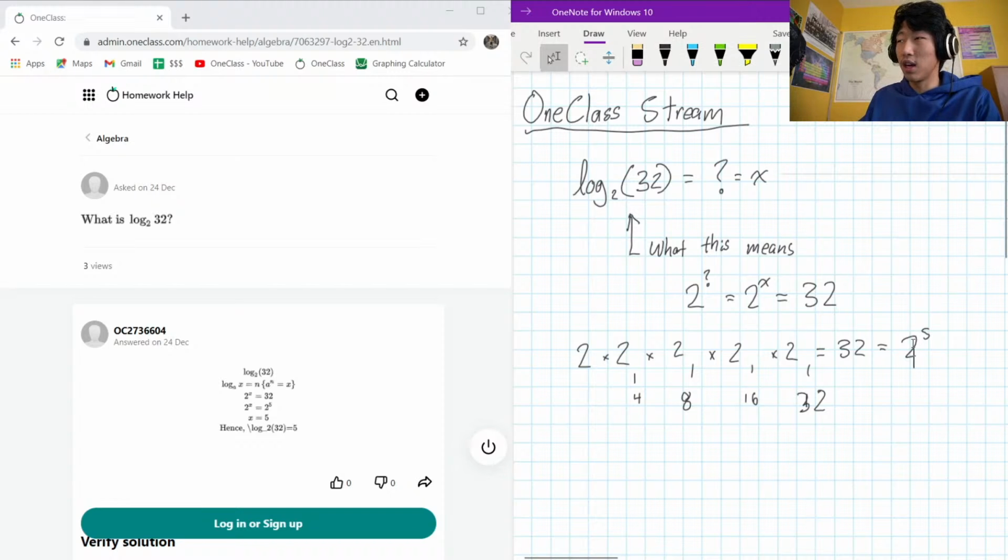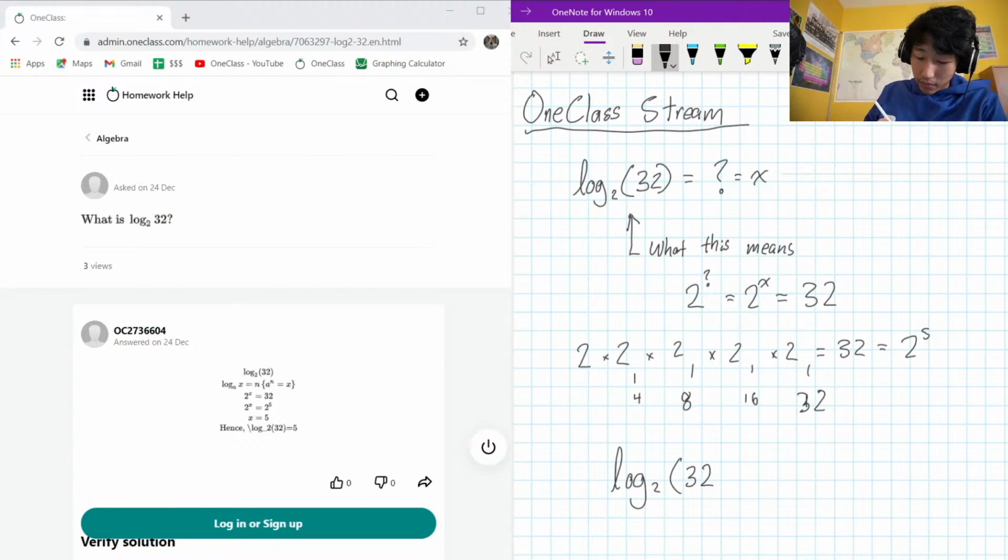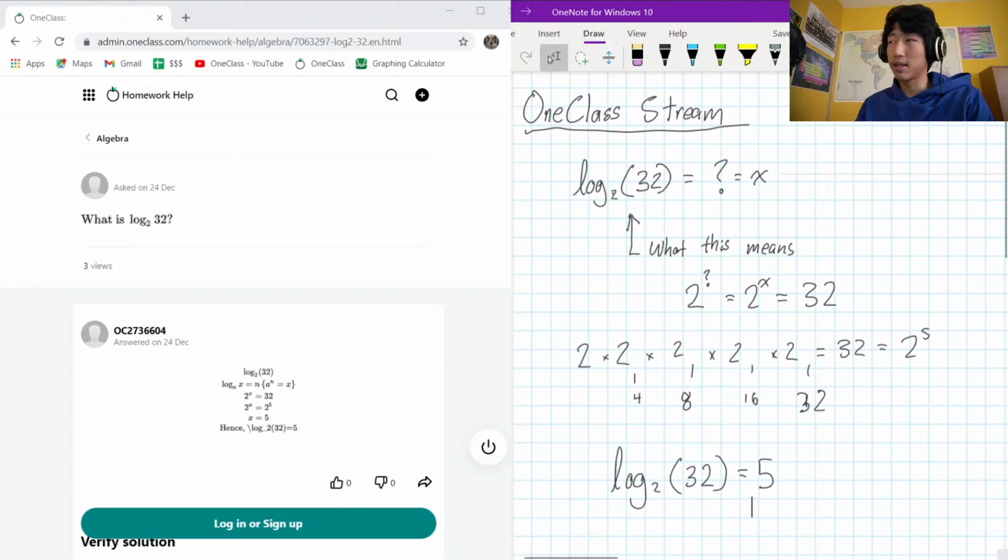As we can see, 2 to the power of 5 corresponds to 32, which is what we have here. So another way that we could write this is log base 2 of 32 is equal to a quick and easy 5. Just keep this in mind when you've got logarithms. It just means, given the base, to the power of something is going to be what's inside the logarithm. That's how you should proceed.